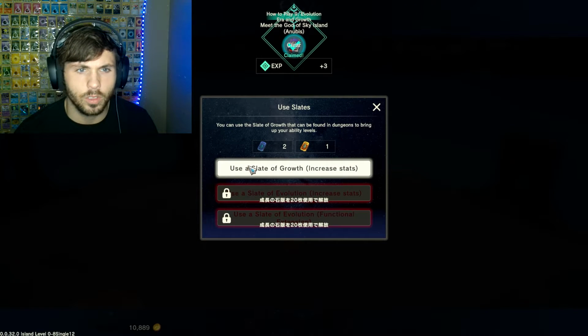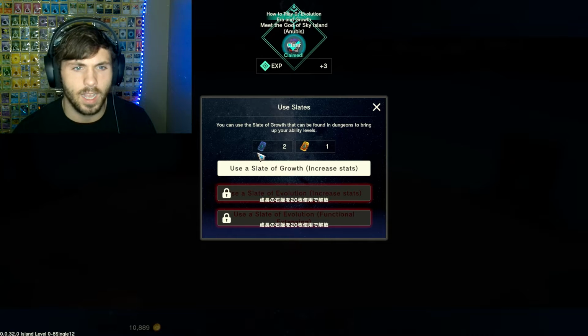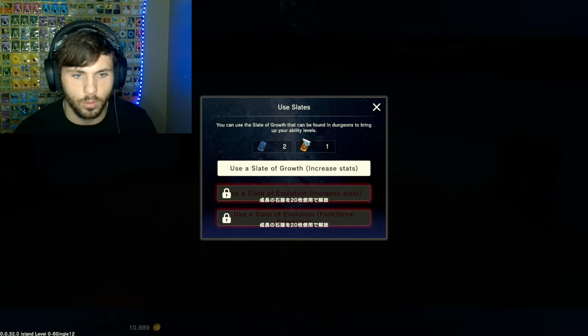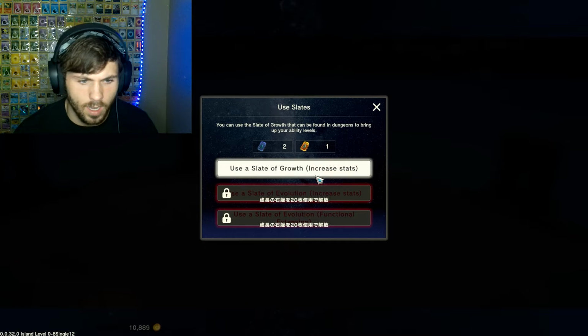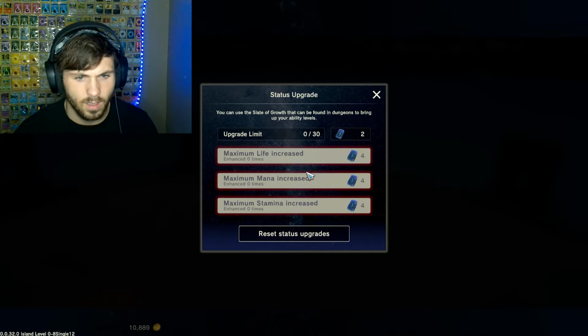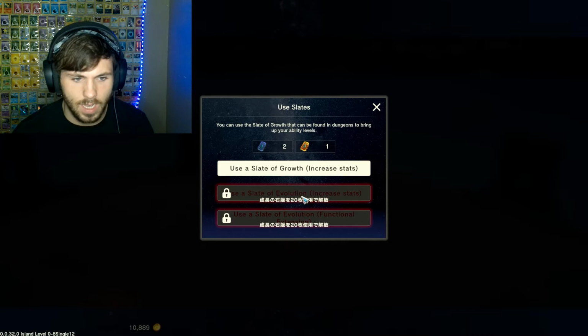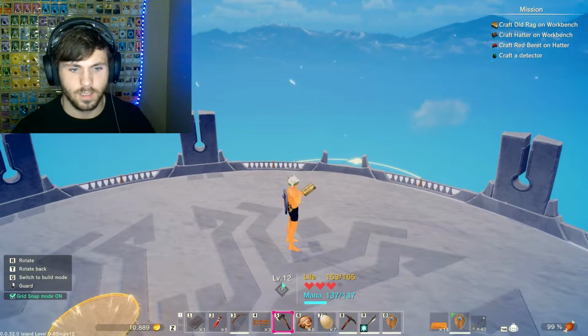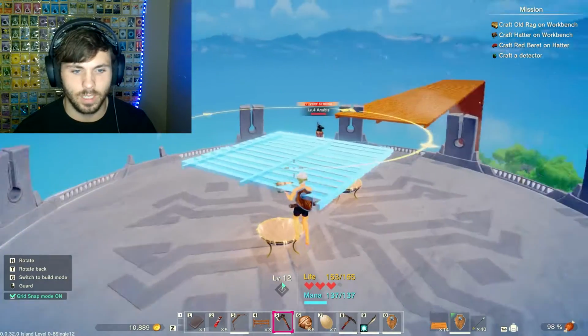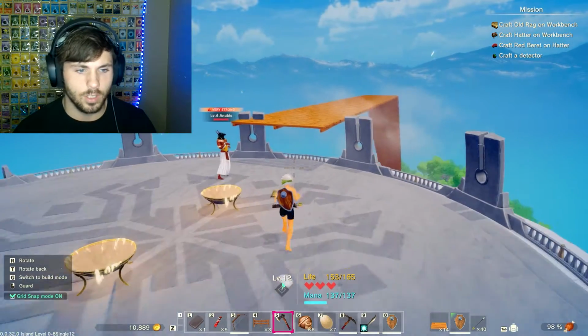What? Air and growth. Meet the god of sky and island. You can use the slate of growth that can be found in dungeons to bring up your ability levels. Okay. Use the slate of growth. Increase stats. Okay. So I can't really do any of these yet. Okay, that makes sense. I don't have to do anything with him yet. I still need more things, so I would assume I can come back here.